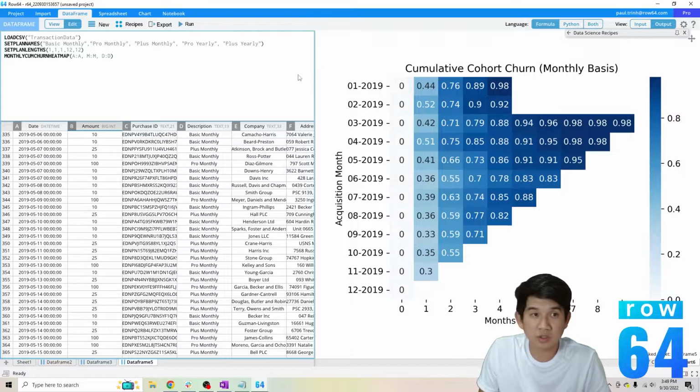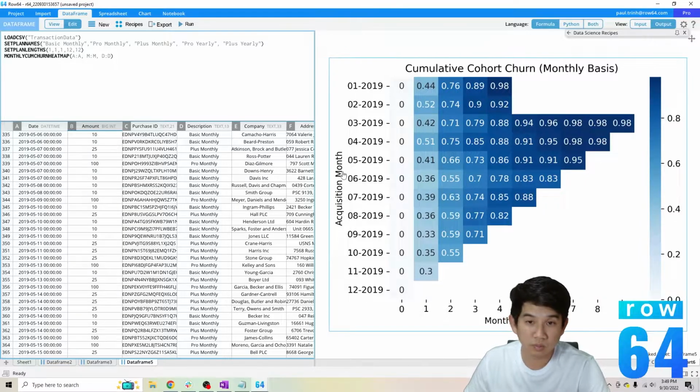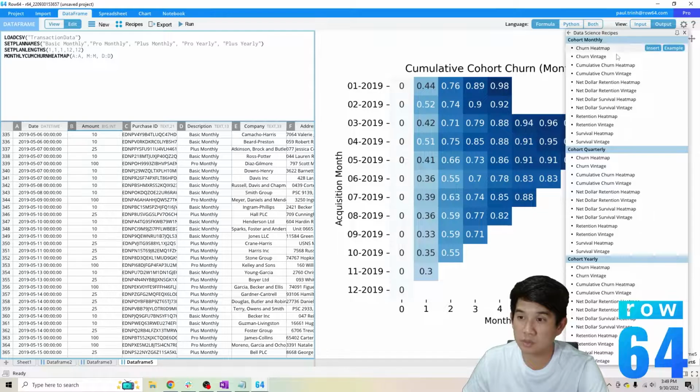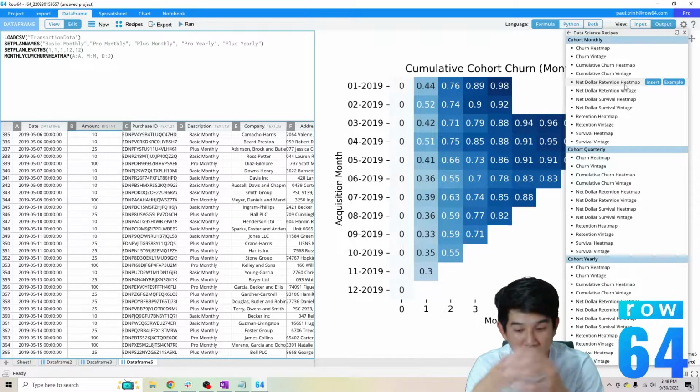We have the vintage version too, which is the exact same thing, but it is expressed as a line. I find the heat map way more useful than the line, at least from an interpretation perspective. But that's just me. Could be someone else. We also have in here a net dollar retention heat map, and what net dollar retention is basically analyzing is the percentage of how your annual recurring revenue has either grown or shrunk within that year time frame.